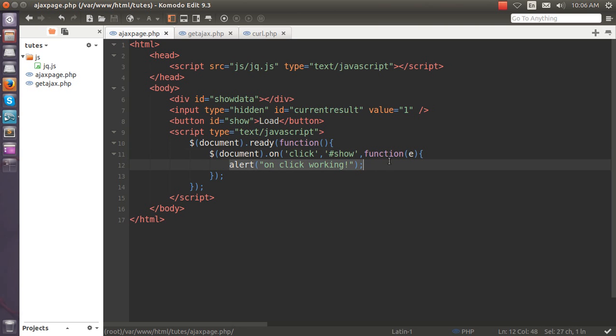So I'll be starting with the jQuery get function. You can use the get function, you can use the post function, you can use the JSON function. JSON is the best option, but for the sake of simplicity, I am going to show you how get works here.